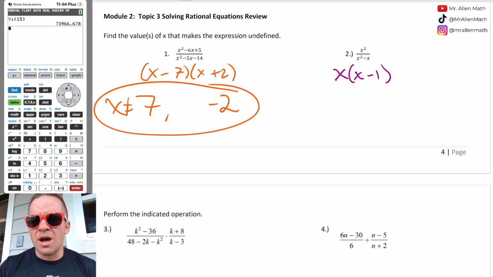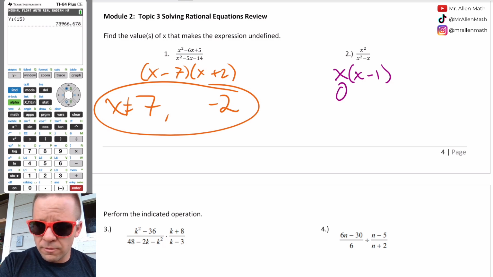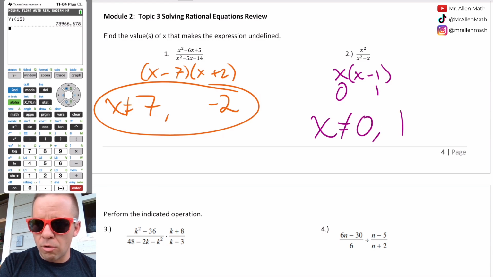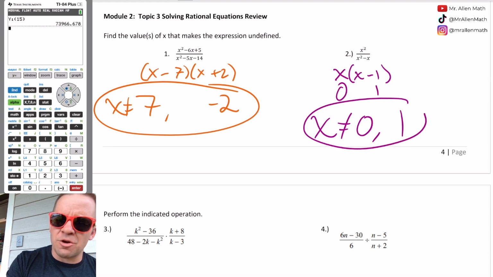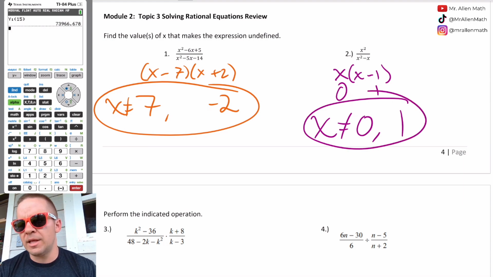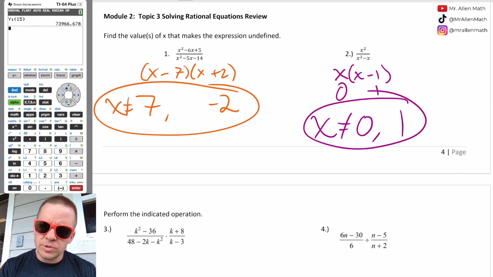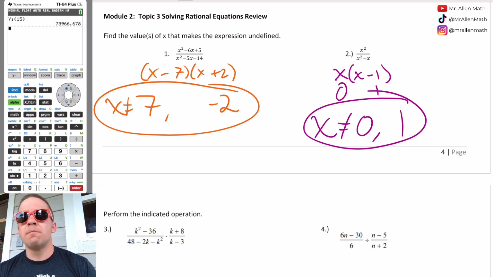Dope stuff. I was going to say dope stuff and dope sauce, and I don't know how that came out. Anyways, so that's my denominator. What values would make that undefined? Well, it'd be 0 for that one and positive 1 for that one. So x would not be able to equal 0 or 1, right? There we go. So I'm writing it in more of a domain restriction way, because that feels right. But 0 and 1 are the two values that would make it undefined.